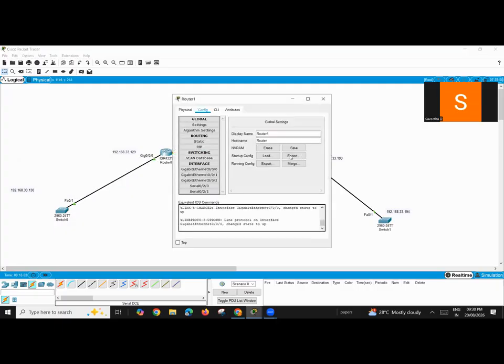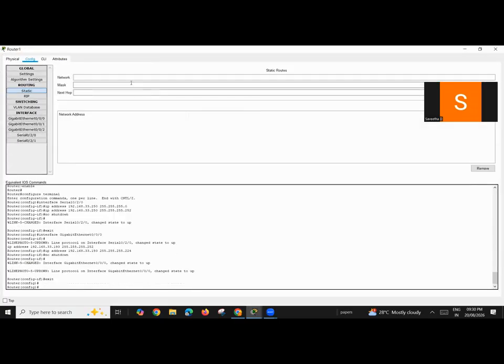So we go to this router and configure a static route to reach the 192.168.33.128 network with the mask /26.